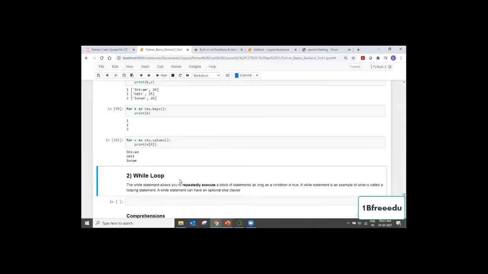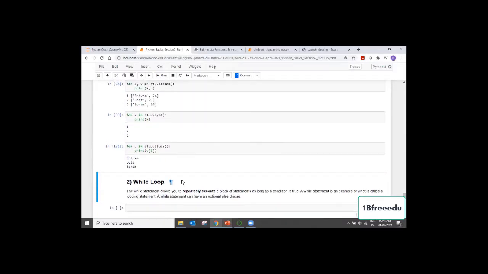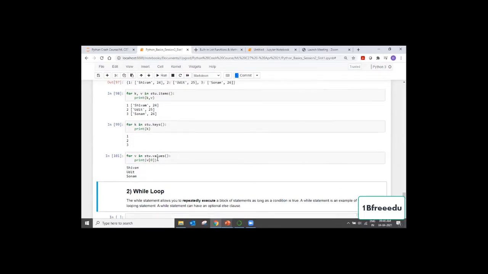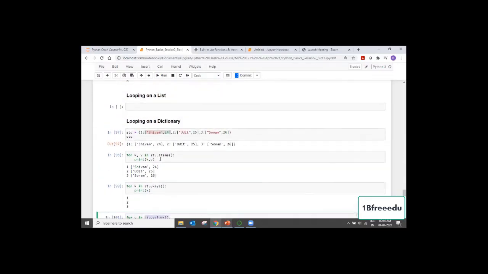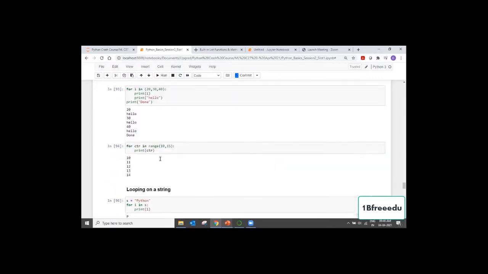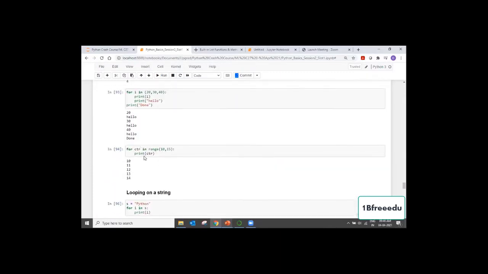Okay, then we have while loop. So what is the difference between for loop and while loop? You can imagine it like this. For loop is like India going to play a cricket match with Australia, and they make the strategy to win the match beforehand, right? So in for loop, we know how many times we're gonna iterate, how many values are there in this dictionary. So we know ahead how many times the loop will iterate. So we are making the strategy before we go to play the match.